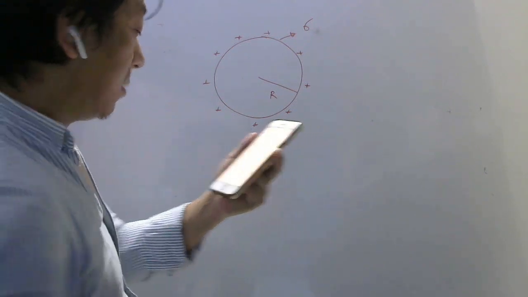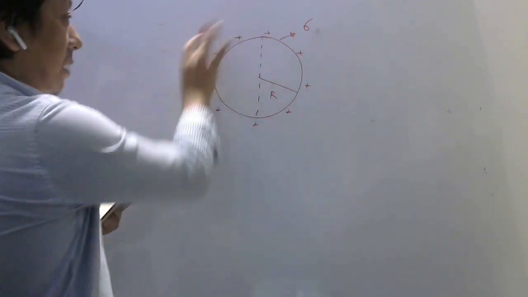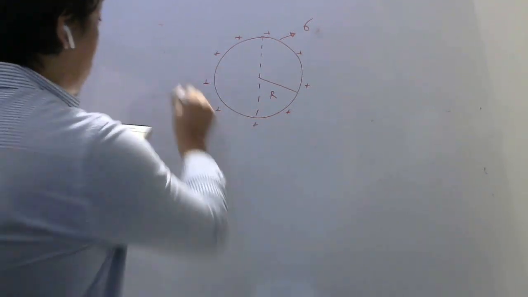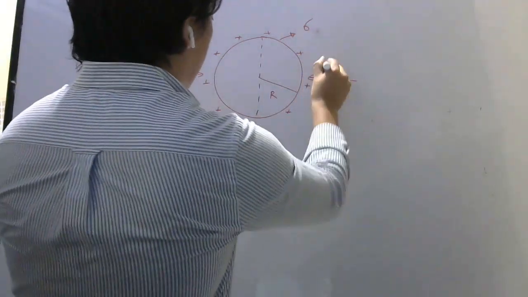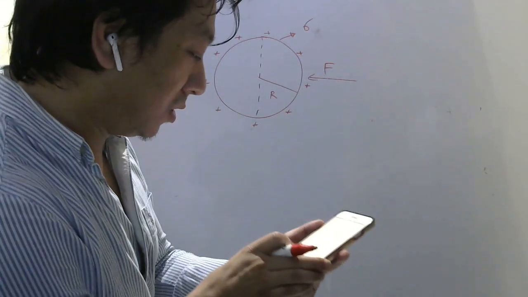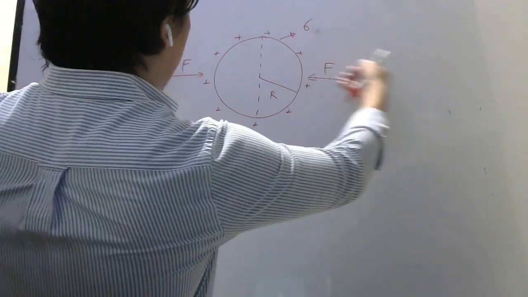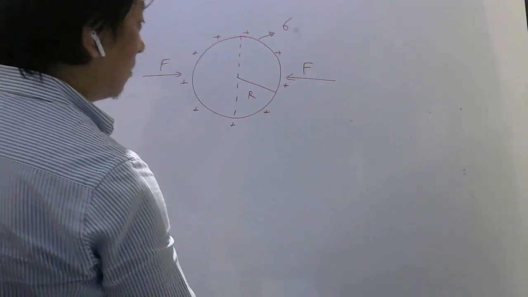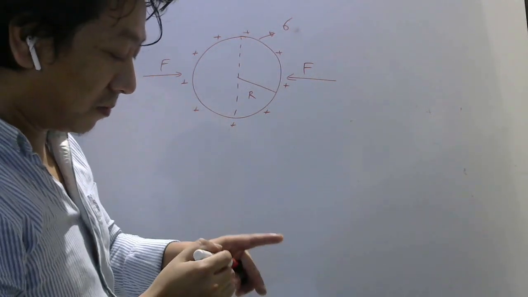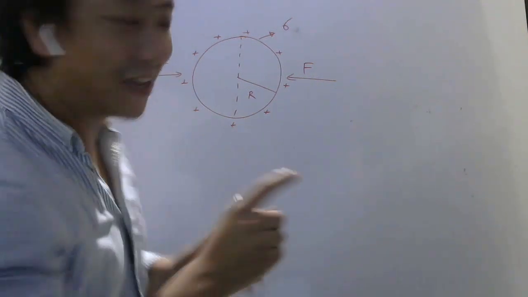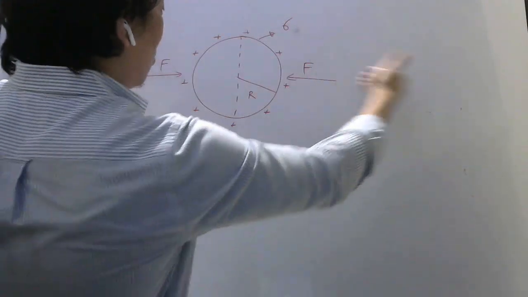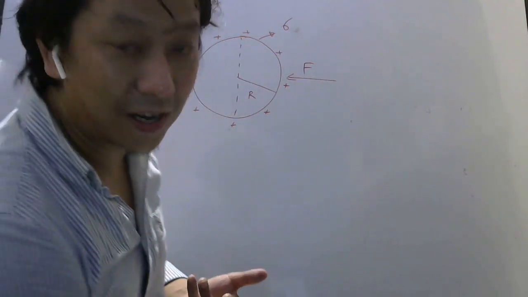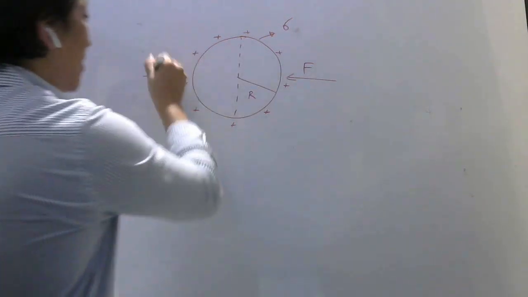It is made up of two hemispherical shells. So you can divide this into two hemispheres. One hemisphere here, one hemisphere here, held together by pressing them with force F. So they want you to find force is proportional to what? So they want how much force is needed on each side to keep these hemispheres together. If you don't apply this force, then what will happen? Already we know each part of this is feeling an electrostatic pressure, because of which they want to go away. So you need some force to balance this outward force due to the electrostatic pressure. So we have to find this force, or you can say this force, your wish.